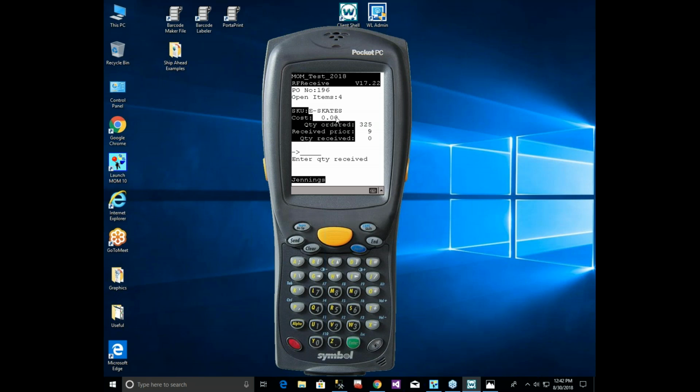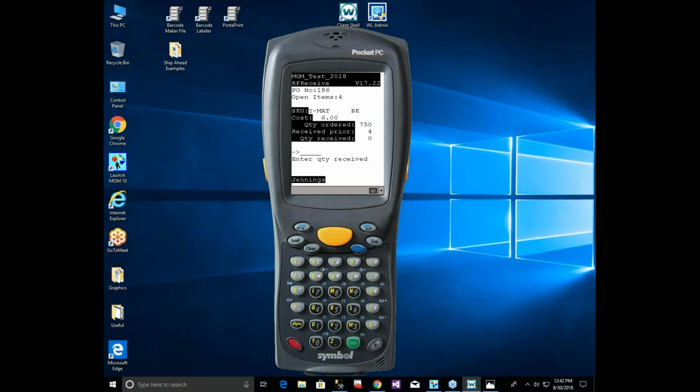I don't have any cost in here for confidential reasons, so your cost would actually show up here. The quantity ordered would be here, 325. I've already received 9 of them, and so now it's asking me how many am I receiving at this particular time. And so I would just key in, let's say I want to receive 2 of them, and then I would scan the next item, the VJack, let's say, and let's say I want to receive 2 of those, so I hit enter, and now I scan the next one, and I want to receive 2 of those, and so on and so forth.